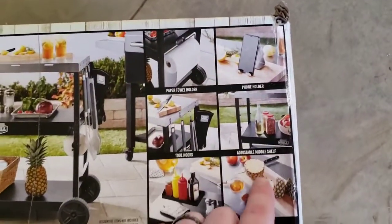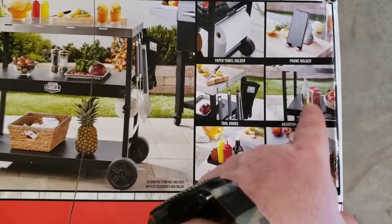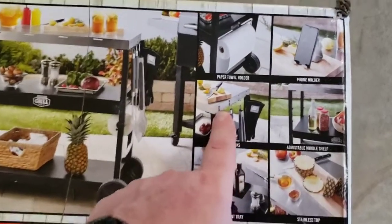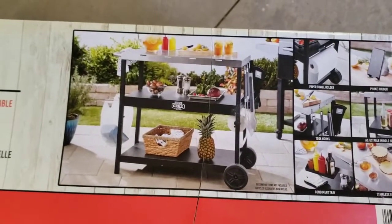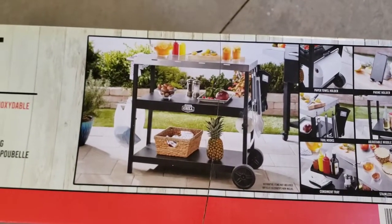See, it says it comes with a phone holder. So the mid shelf is adjustable. Okay, that's nice. It's already got the hooks there. Oh, a condiment tray. And like I said, the stainless steel top. So we're going to throw this together and see how it is. But we're looking at half the price of when I built my own.